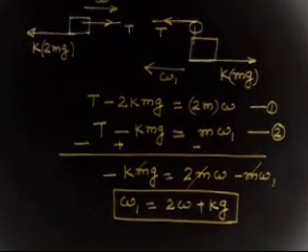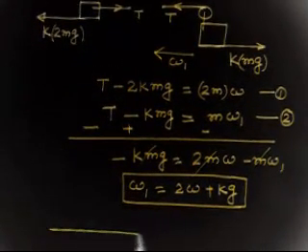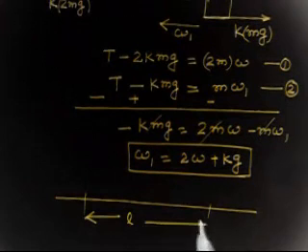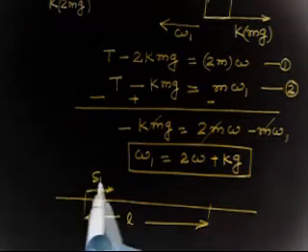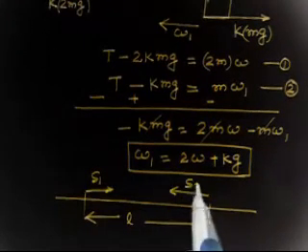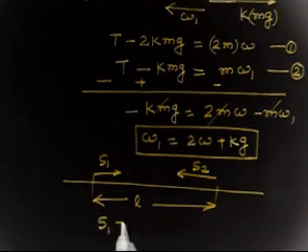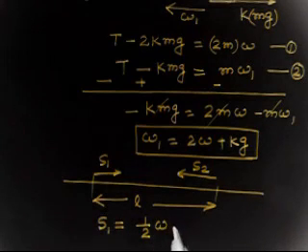Now let us say that I know the acceleration of object 1, I know the acceleration of object 2. So initially both are at a distance L, so they are separated by distance L. Let us say this moves this side with a distance S1, this moves this side with a distance S2. Because both are moving from rest, S1 is equal to ut plus half at square. So the acceleration for 1 is w, so half w t square. I have to find the time when they will collide, how soon they will collide.